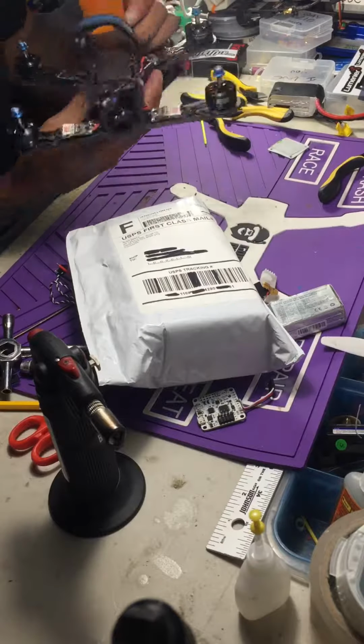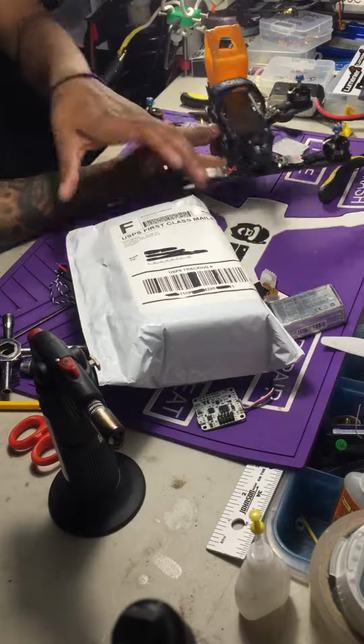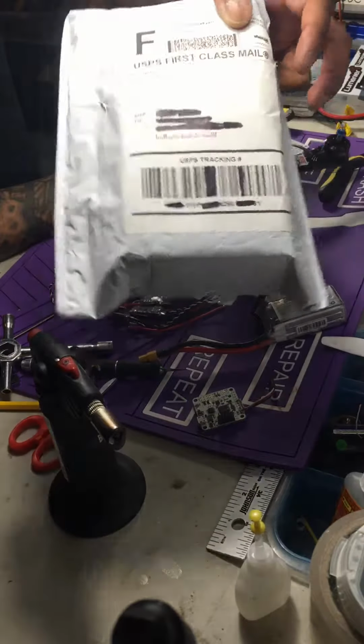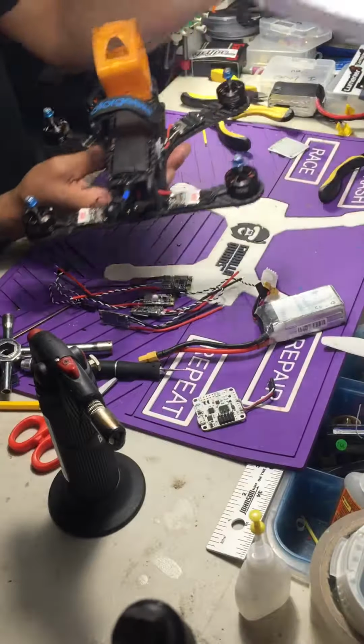I'm gonna do a little unboxing of my new package that I got, and I want to show you guys what's in here. If you guys take a guess what it is.